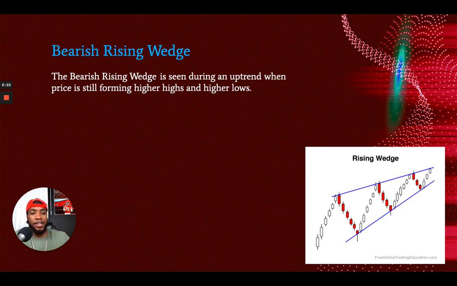All right. So you have a rising wedge here, a bearish rising wedge. So price is increasing: higher highs, higher lows, higher highs, higher lows. And as it squeezes into this, what we're going to see is price is going to bottom out. So it's a bearish rising wedge, because at the end of this, you're going to have some bears. This is just going to squeeze and bottom out, really.